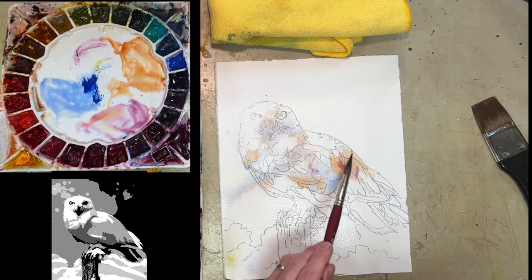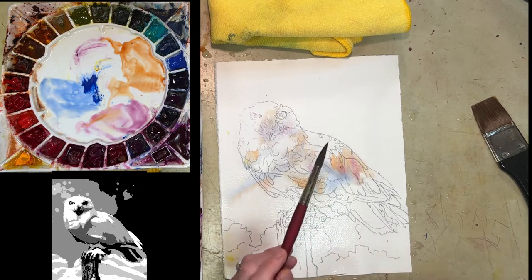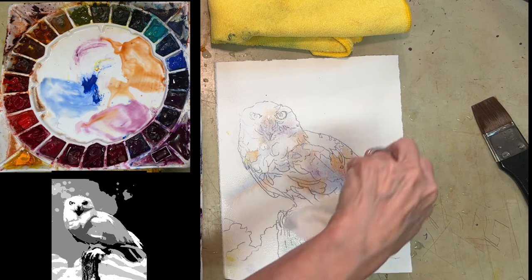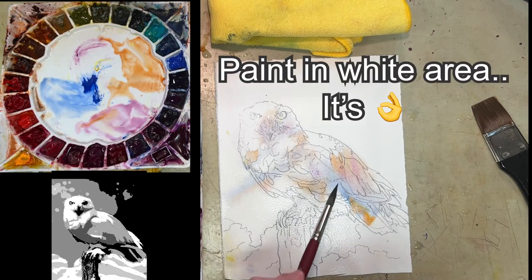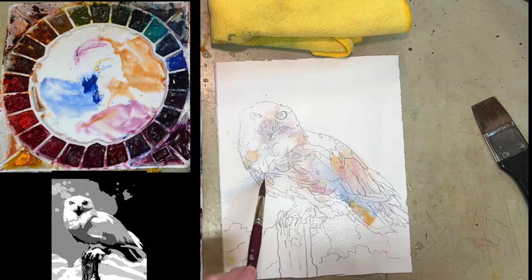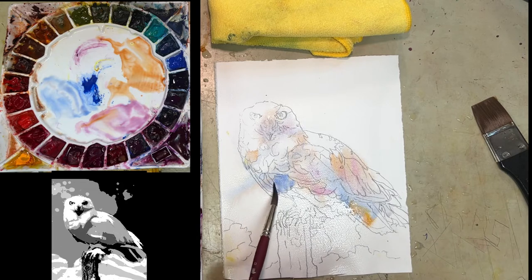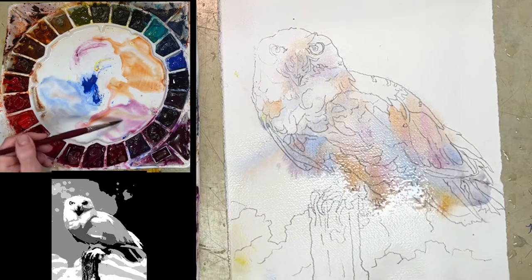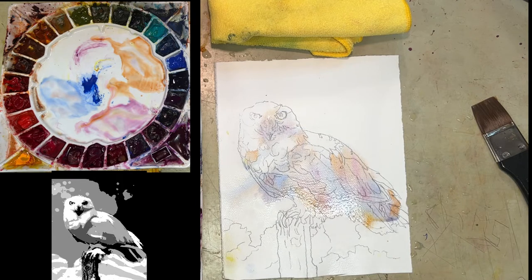I just want some little color here and there, because this is so soft and gentle that it really won't matter. Now there's this little white right on this end. And again, if I miss and get stuff there, it's okay. No worries. Be happy. Now I can see this area is a little darker, so I'm going to go ahead and maybe put a little more dark on it. It's easy enough just to tap it, stop it where I want it to stop.